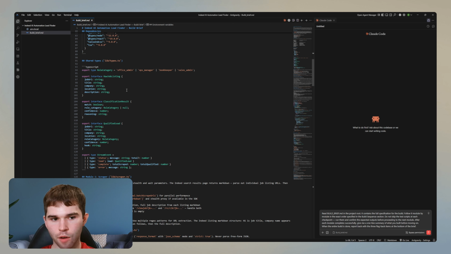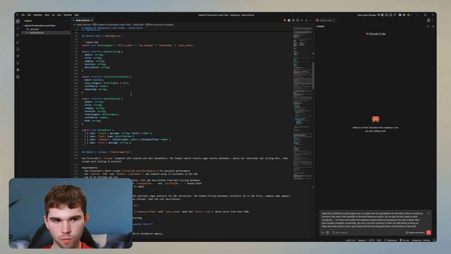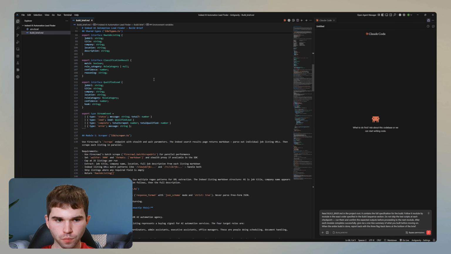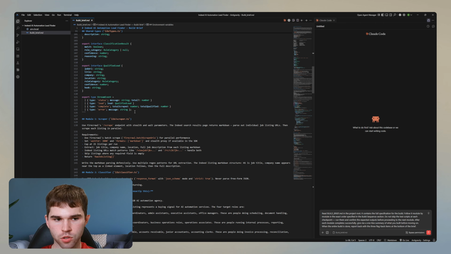And then the row down from that is the classification result. So then we'll get the match and we'll get the role category. So we'll get it to define what it is, and if it's a null, then we can avoid it. And then this will determine whether it's a qualified lead. So then we'll get the role category just to confirm, and we'll get a confidence score and a hook for the email as well, so that's personalized. And then that's just the final summarization of all that. So if we get an error, it'll get a message string, blah, blah, blah. We don't need to worry about that.